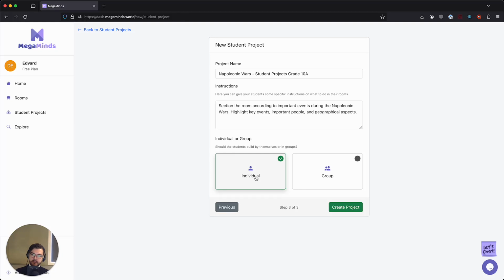The last option that we can choose is if your students are going to be doing this on their own, individually, or if they're going to go together and build a room together as a group. So the only thing that this will really change is when you send the link out, if you have individual, they will write their own name. If you have group, they will create a group room or join an existing one. So this just simplifies things. You don't have to do anything. The interface just slightly changes if it's a group or an individual.